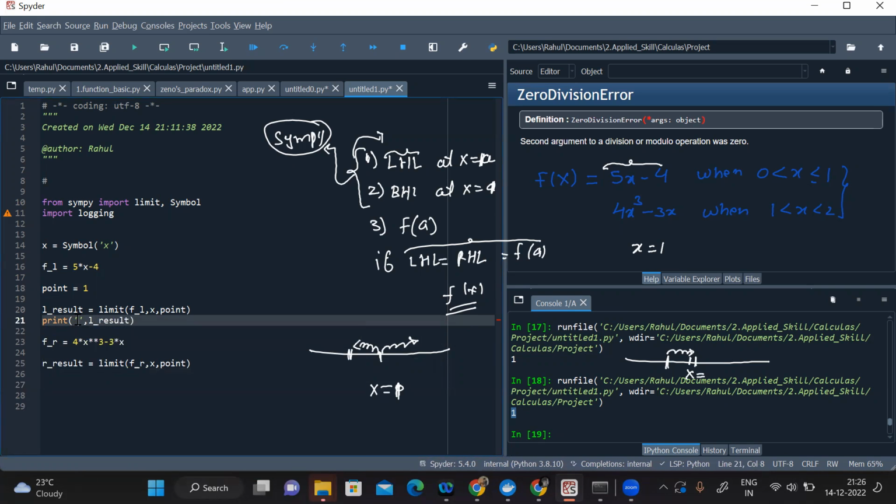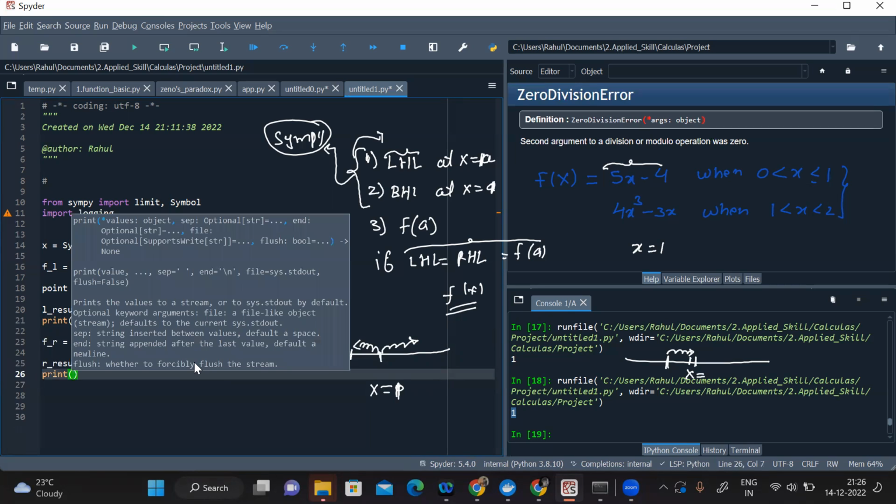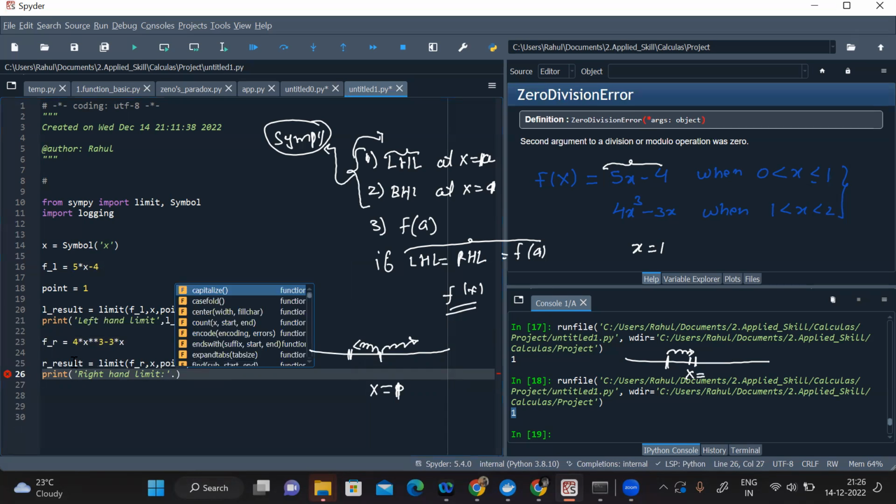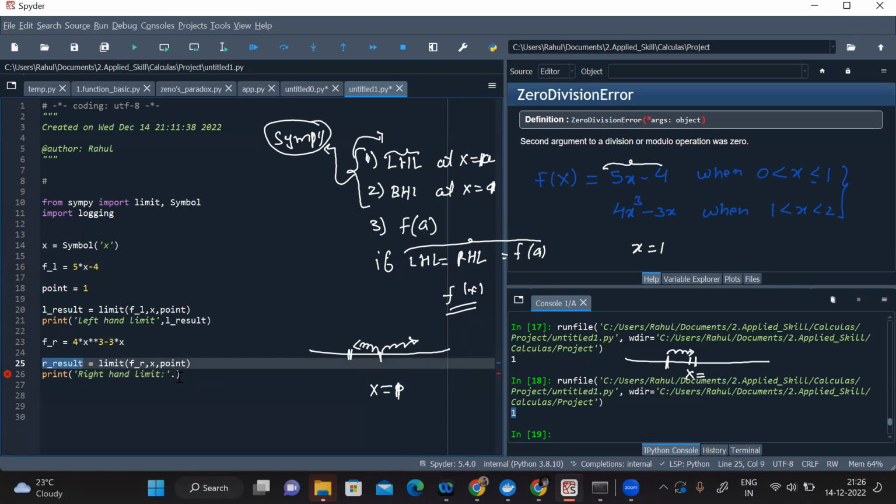Let me change this point also. Here I am just mentioning left hand limit, and then here let's write the print statement: print right hand limit, and then print the result.